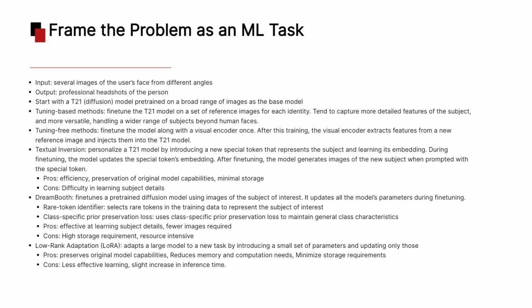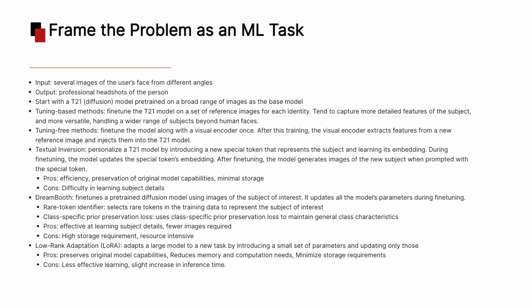Our task is to take several images of a user's face from multiple angles and generate high-quality professional headshots of that same individual. We treat this as a personalized text-to-image generation problem, where the input is a small set of identity-specific images and the output is generated headshots. Our base is the T2I diffusion model, pre-trained on a broad and diverse dataset to capture rich visual priors.